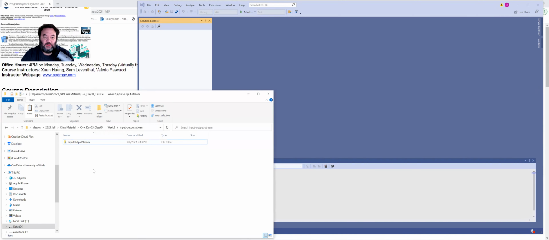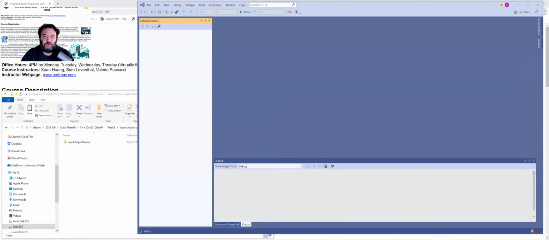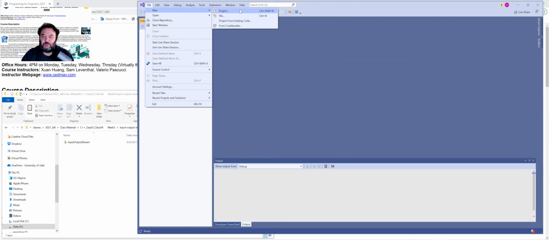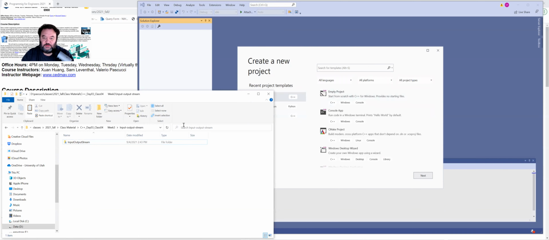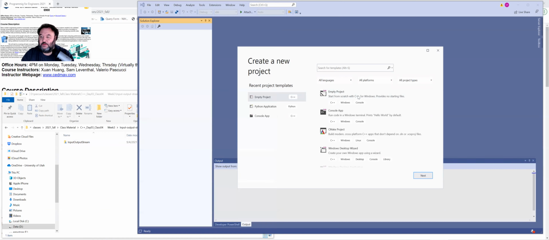So first of all, I'll create a new Visual Studio solution. Let's go through new project. Just to be clear, I make sure that I copy the directory where I want the project to be, and I create an empty project.